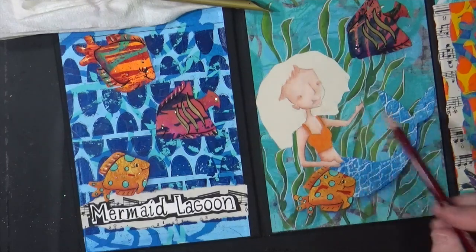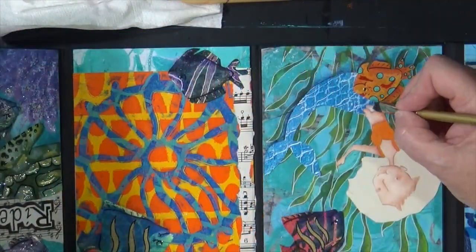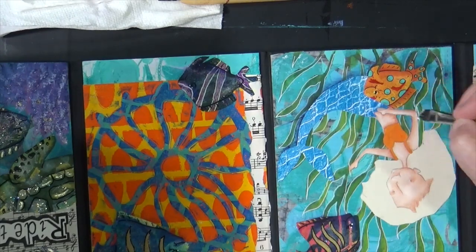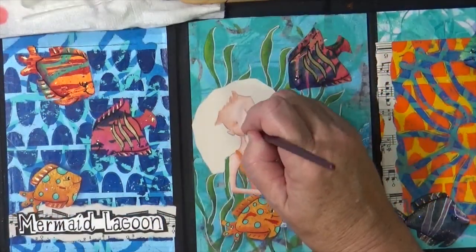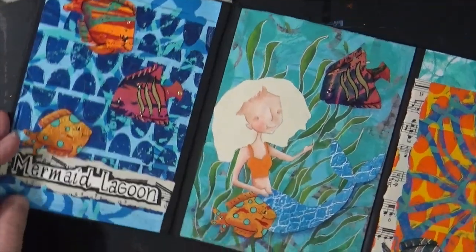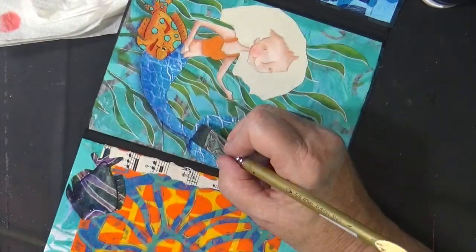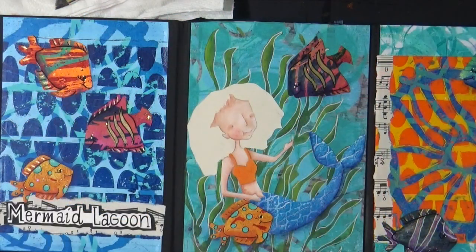The flesh tone for my mermaid — I did some shading, and now I'm going to do a little highlighting. I'm just going to use a little of this Decowart Warm White. Let's give her a little bit of a pink cheek using what I have on my palette. I'm going to use a little bit of that Indigo from Lucas Krill to shade her, then kind of highlight a little bit with a little bit of Warm White.